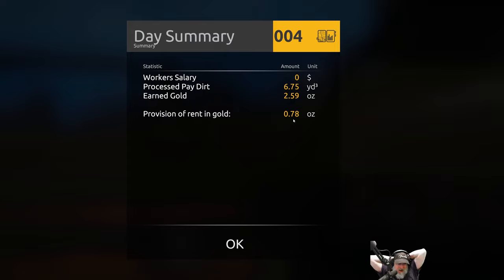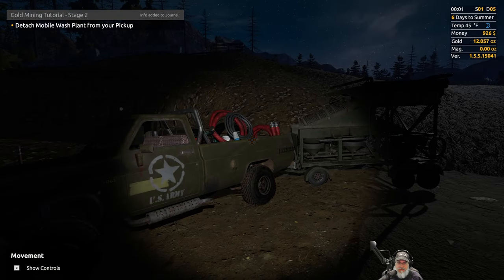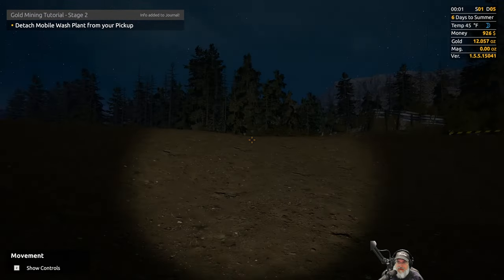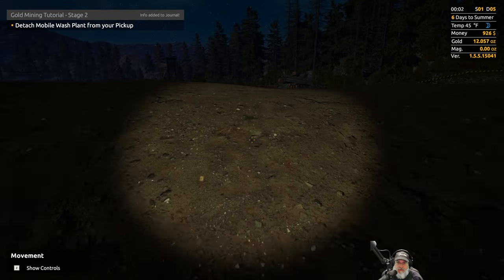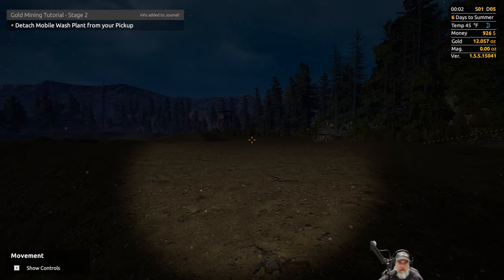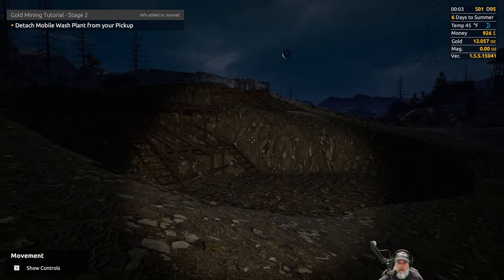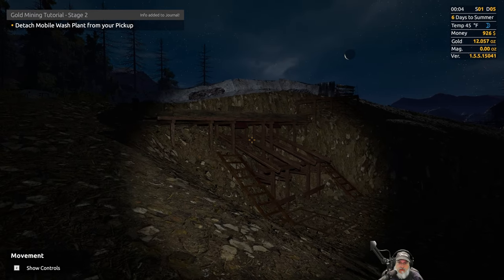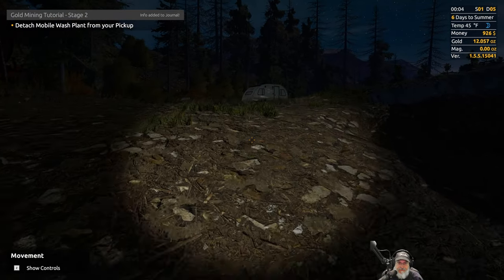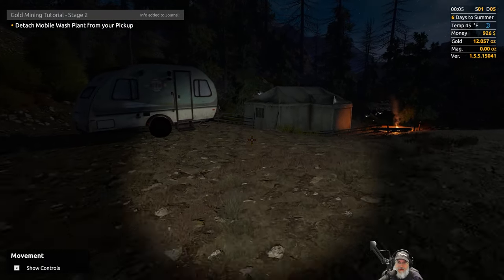Process painter earned gold. I'm assuming that gold that we have must have been given to us from the tutorial. Where's our place at? I think it's over. Yeah, it's over this way. That's interesting. Okay, we need to get some sleep. We're tired.